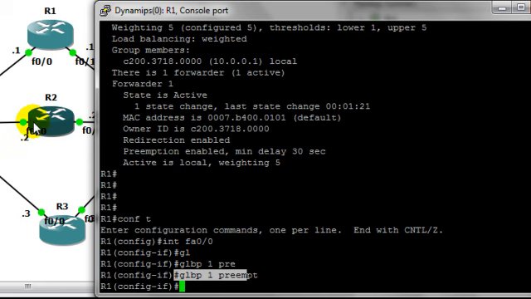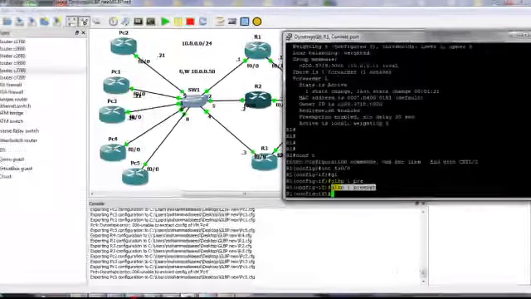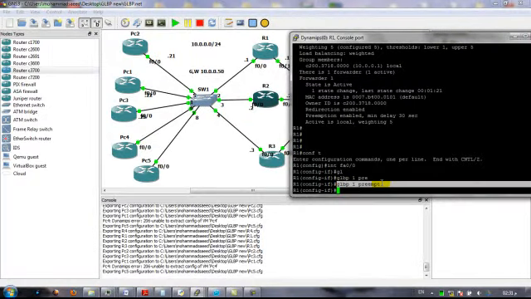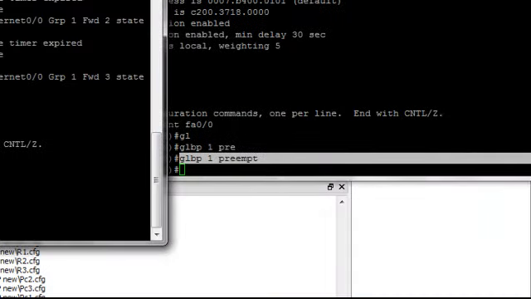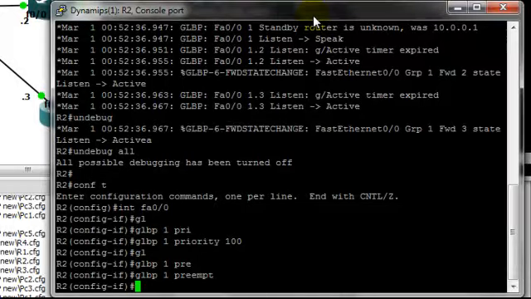It will be the AVG. So let's suppose router 1 comes back again, maybe someone fixes it or something like this. If I don't use preempt, router 1 will not come back again to be the AVG because it does not have preempt. So I want to add this command to make router 1 be the AVG again. So this is good information. Be careful about this command.